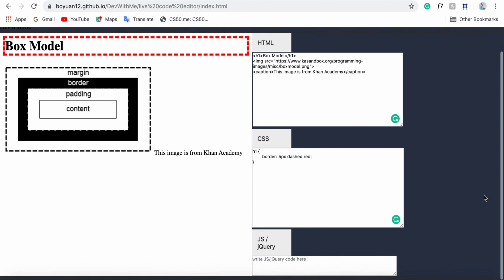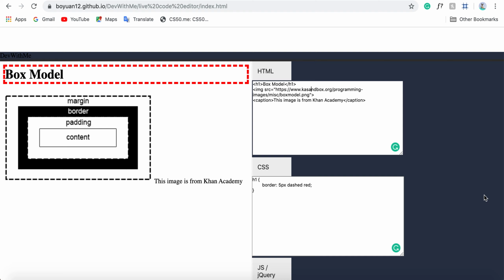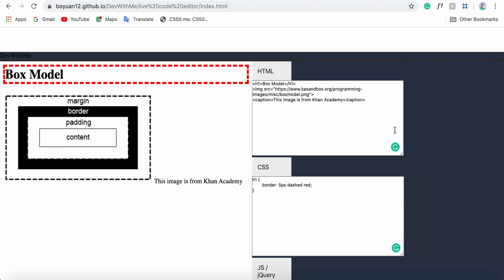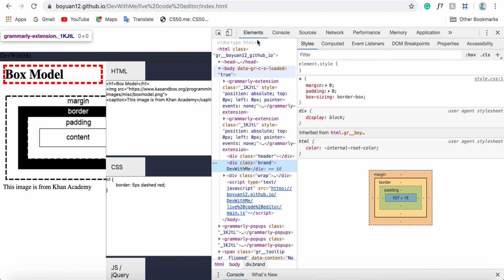I know this is kind of hard to understand. So before we go to anything deeper, I'm just going to teach you there's a developer view that you can use in nearly all the browsers today. I'm using Chrome, so what you will do is right click and find inspect. Click it, and now you can see everything that I use.